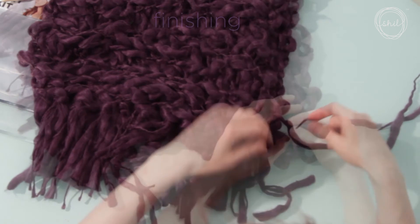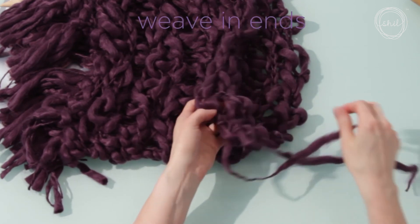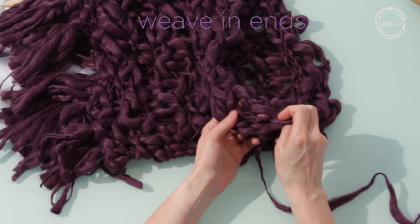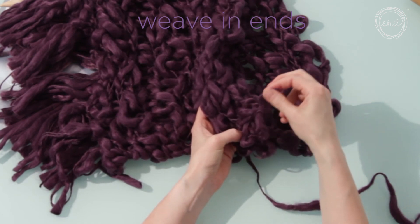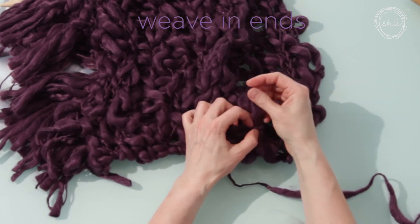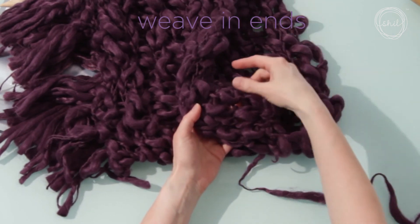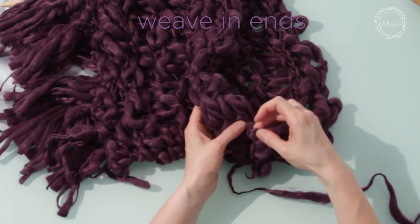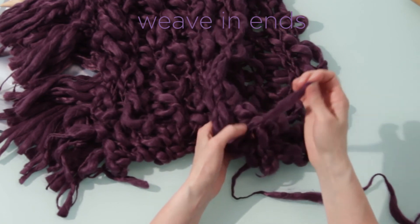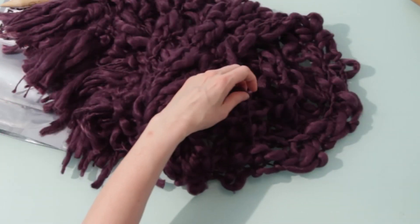When you finish sewing the ends, stretch out the ends to make sure you haven't pulled the sewing yarn too tight. Now you need to weave in the ends. Poke the end of the yarn through to the inside of the scarf. Push the yarn end through a few stitches going in one direction, then come back in the other direction. Weave the end back and forth a few times. Repeat with the other tail. Cut off any remaining yarn.